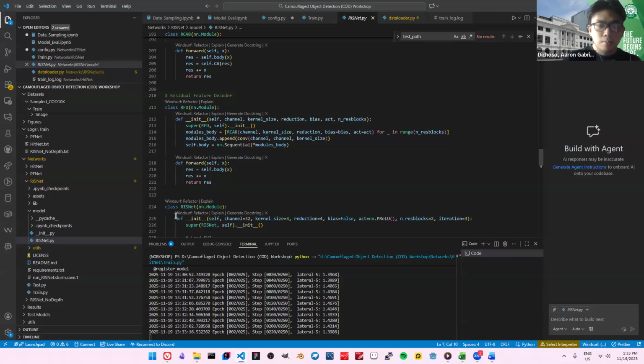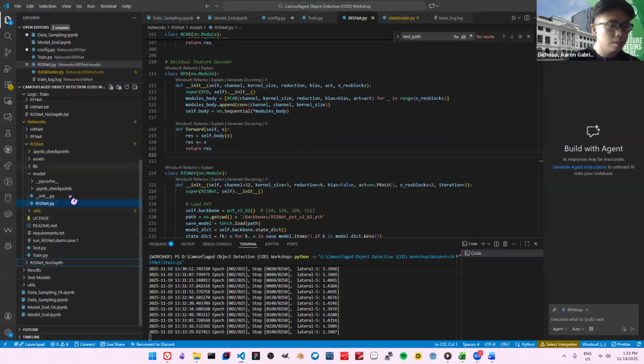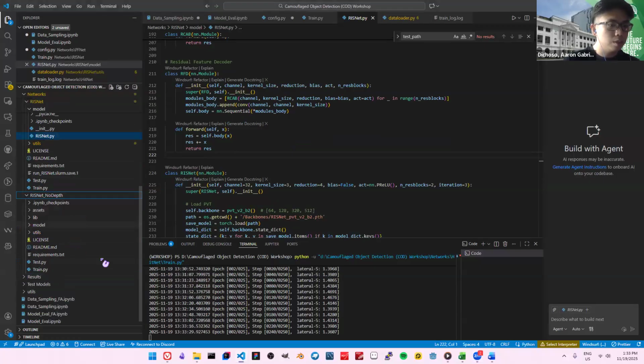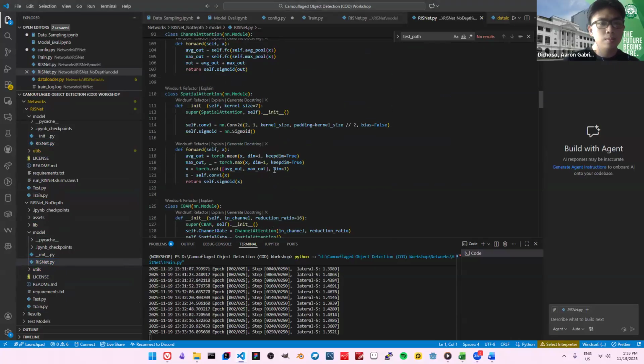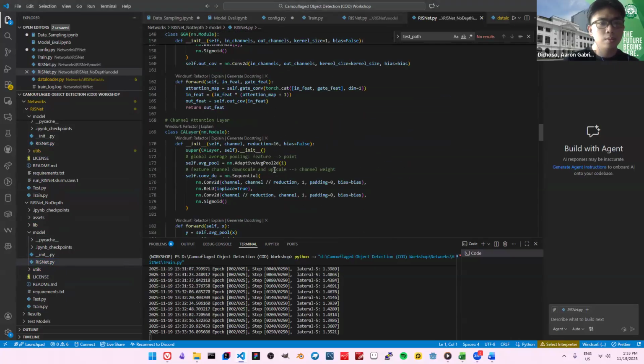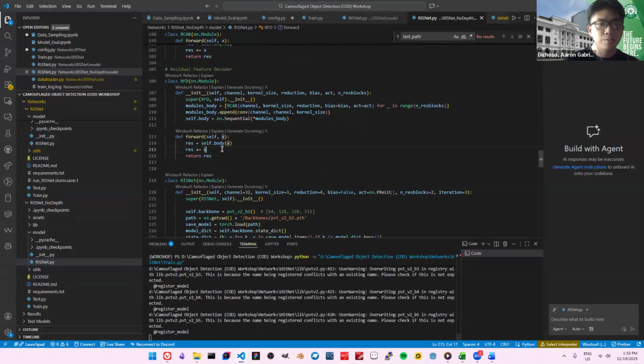So now, if you were to compare this with the RISNet node depth. Oh, okay. Yeah, I already removed it. So what I did here is this function, this residual feature decoder.